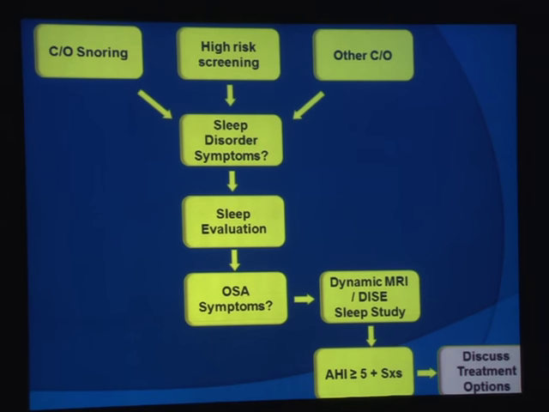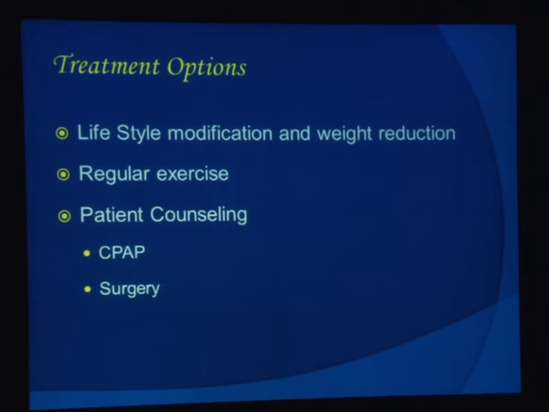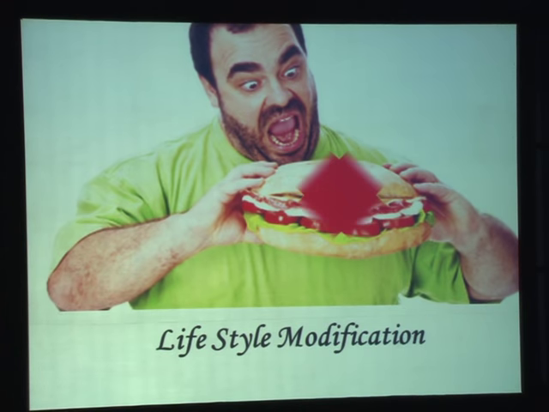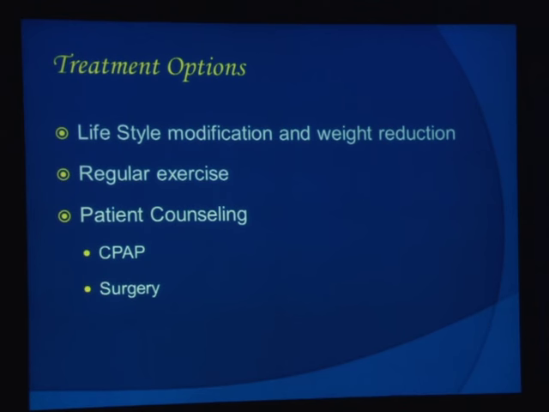option. So the treatment option, the first and foremost thing, the most important thing is lifestyle modification and weight reduction, and doing regular exercise and diet regulation, patient counseling. So patient counseling is the most important part of the management. We should ask them to go for a CPAP titration, and if there is a dynamic obstruction, it is a must to use a CPAP trial, and if there is a static obstruction, we can plan for surgery.